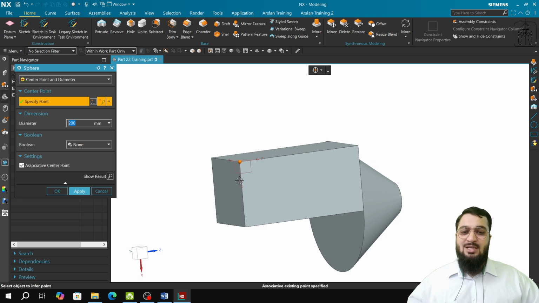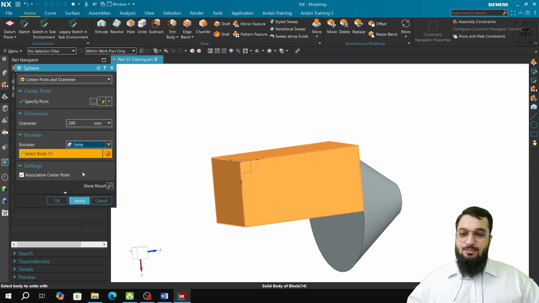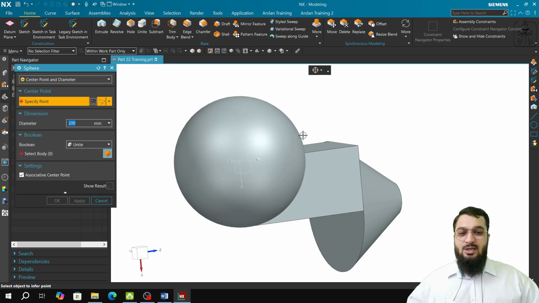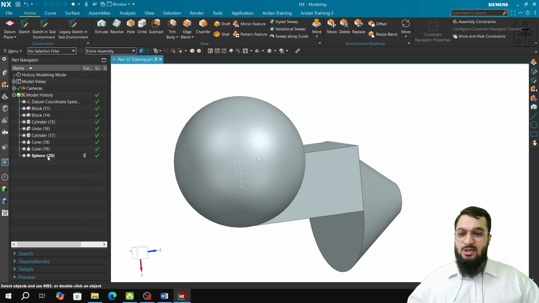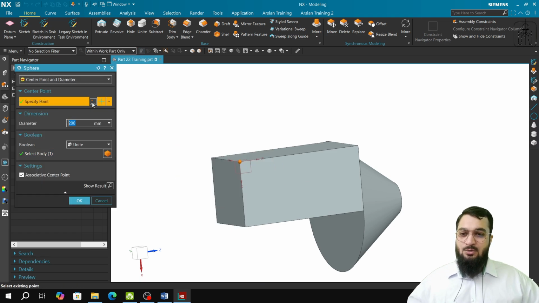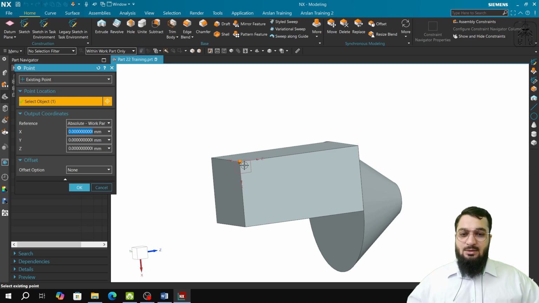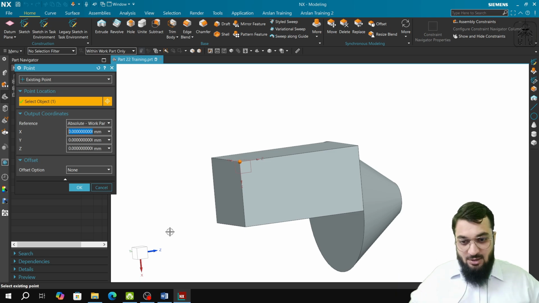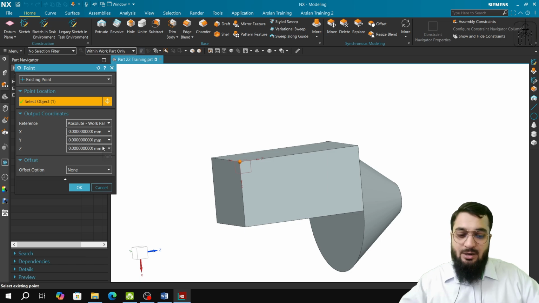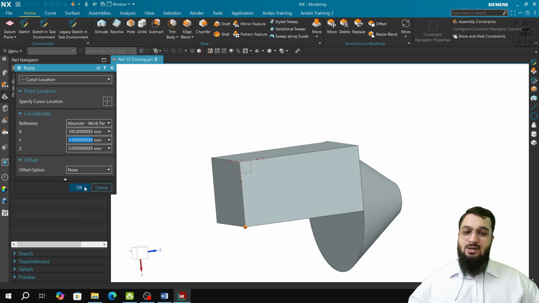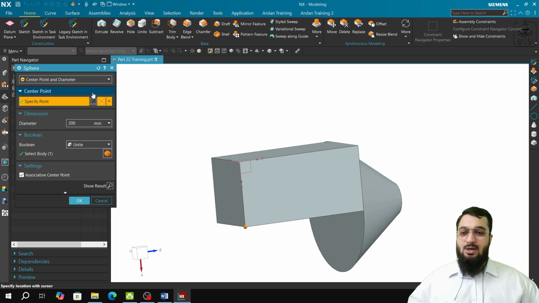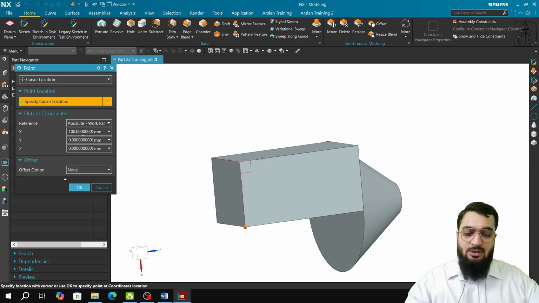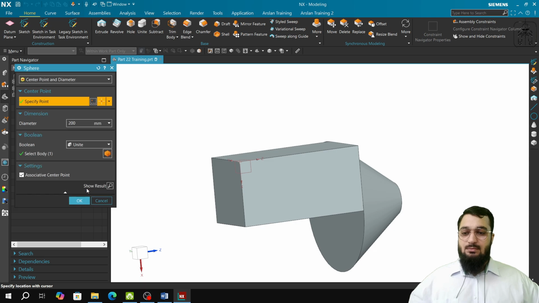I want to create the sphere not over here, but rather I want to create it tangent to this body. So I will click on this sphere again in order to edit it, and in order to specify the point, I will click on this option, and then the point has already been selected. I will click on the x-axis and make it 100 because the diameter is 100. I will click on OK. Okay, sorry for that. This is not 100, this is minus 100. I will click on that.